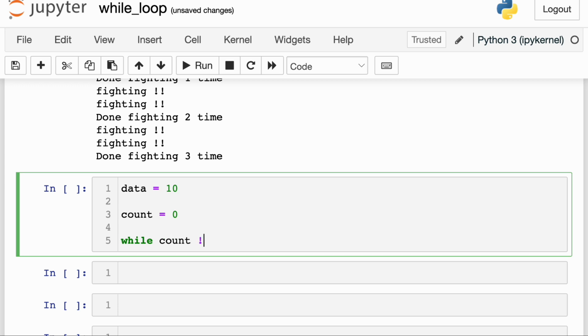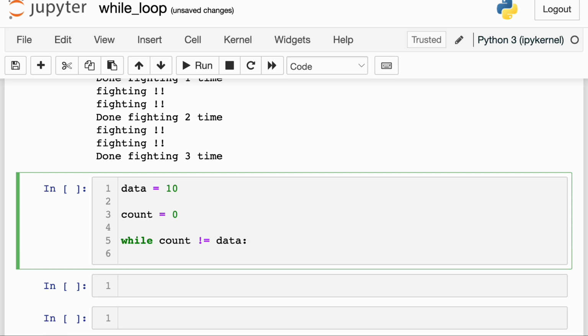So whilst the count is not equal to the data, that is the limit, what I want to happen is that I'm just going to print a message to the user by saying something like displaying the number, then I'll have the count over here. Then I'm going to put an f here to denote that this print statement is a formatted string.